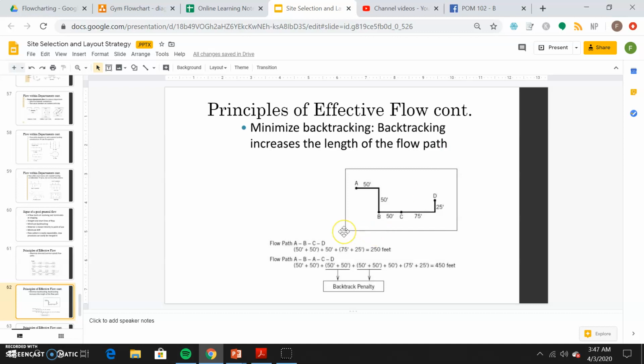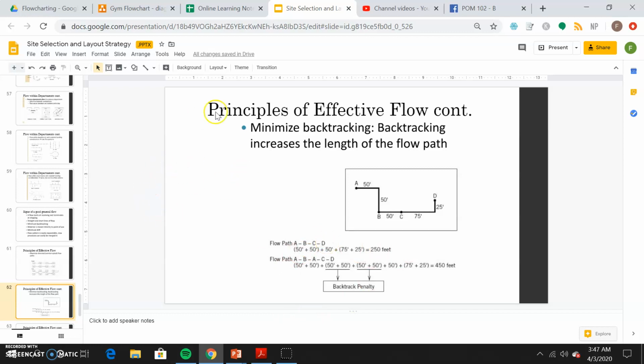A flow with backtracking is A, B, A, C, D. That's 50, 50, then going back to A is 50, 50, then going to C is 50, 50, and finally to D is 75 and 25. Comparing these two, there's a 200 feet difference. That's basically your backtracking penalty, and you want to minimize that in your facility layout.